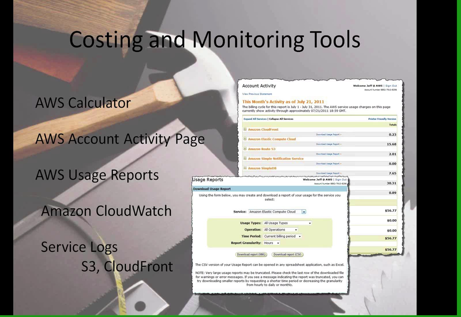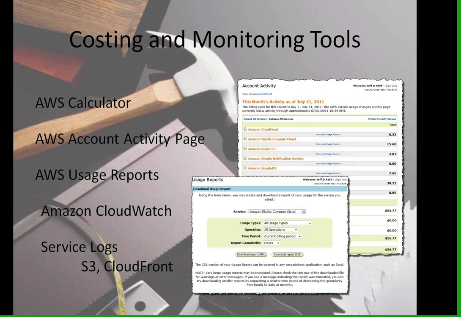The next question is really, how can Amazon help? What are the various costing and monitoring tools that are available? We have a number of different tools that should be helpful to you. These include the AWS Calculator, where you can enter your estimated usage of the different services on a very, very detailed basis. The calculator will then let you model out various different kinds of scenarios, and it will compute for you the expected cost for the resources in those different scenarios.